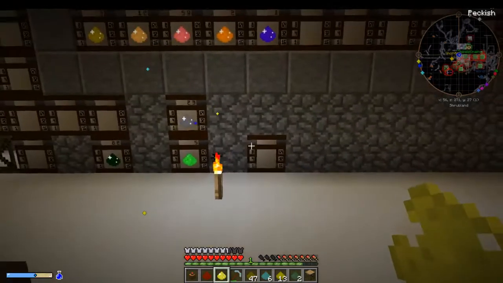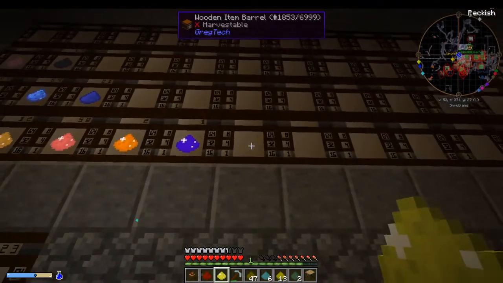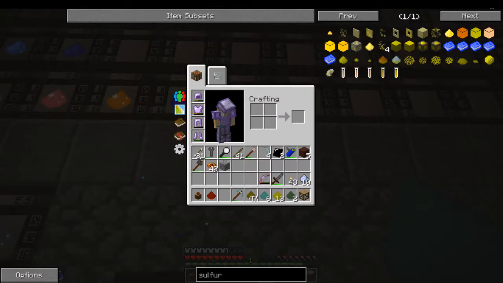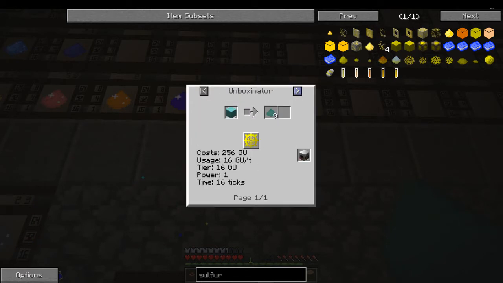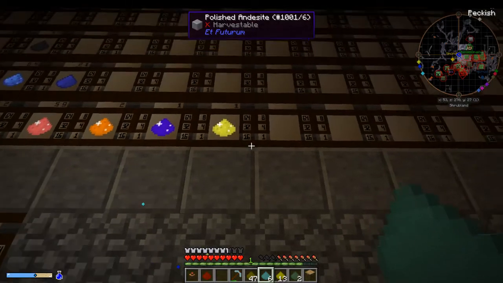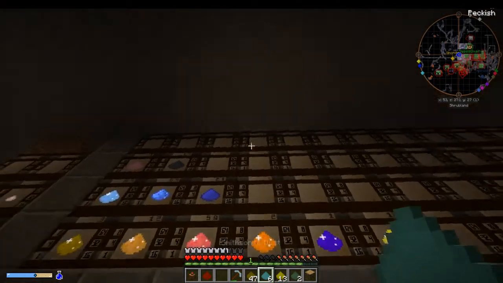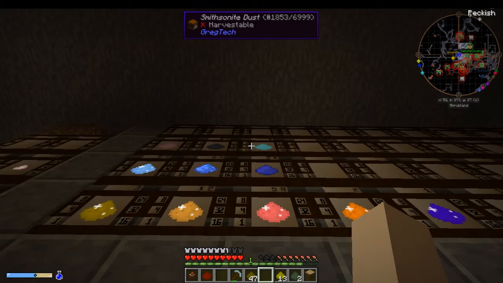Apparently. Alright, so yellow sapphires, put those down here. It's going to be a fuck ton of pipes, man. Actually, I think it'll be a metric fuck ton of pipes. Not just a fuck ton, but a metric fuck ton. Alright, so this is going to go in the electrolyze line.